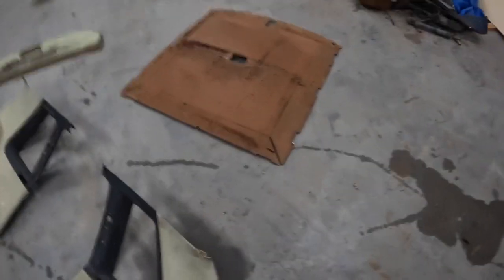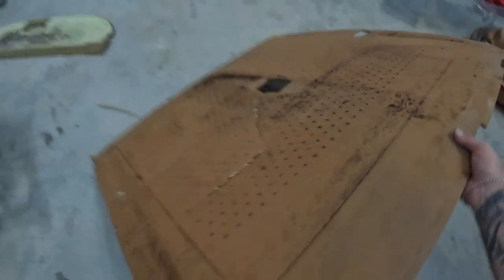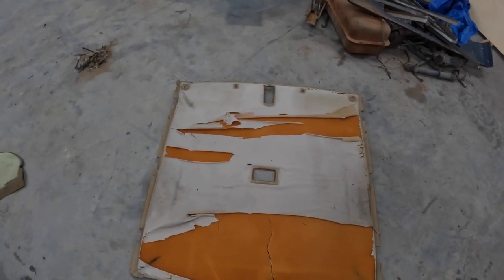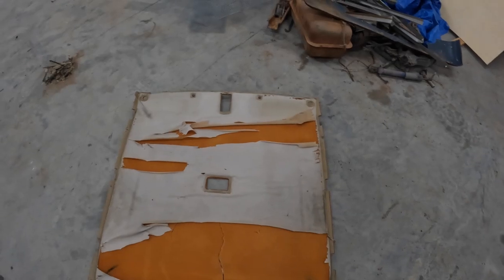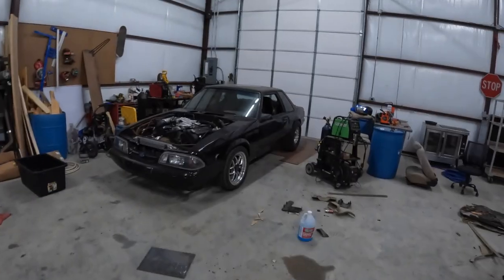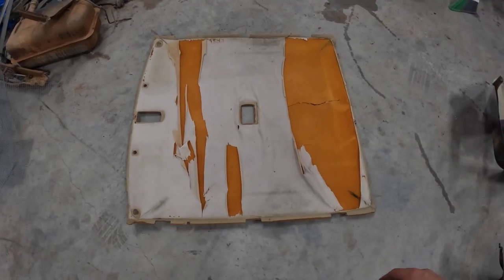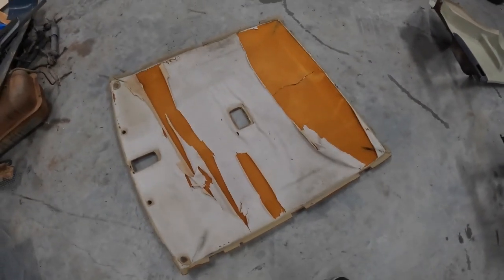Headliner's over here. It's a little bit cracked on the back side, so I'm gonna try to figure out something with that. But overall, the condition of the cardboard is fine. So I'm gonna strip all of this off. I've got felt coming from Amazon, and I've already got some 3M adhesive. I've done this before for that Foxbody, so not super concerned about that. That one's gonna be pretty easy. I don't know exactly what I want to do about the broken cardboard. I'm not gonna buy new stuff, so that's out of the realm.